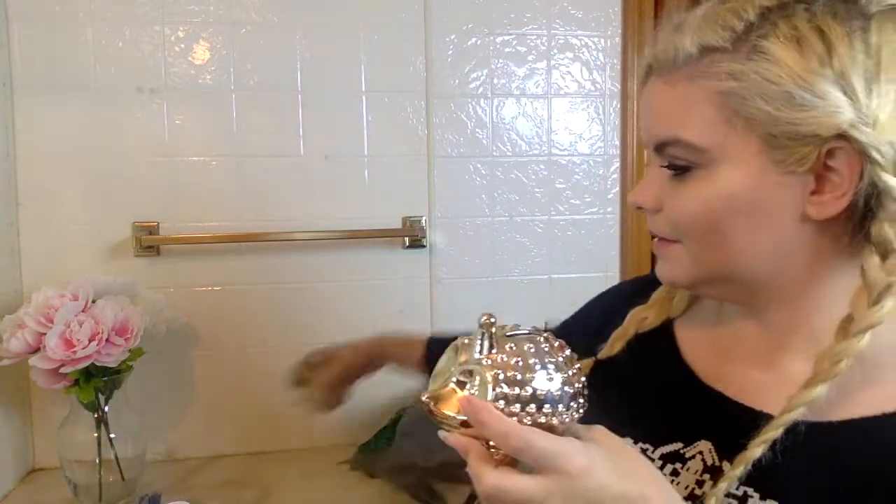I picked it up for my bathroom because I'm redoing my bathroom — that's why you haven't seen the rest of it. If you caught my KonMari declutter of my bathroom a couple videos back, I'll link it down below. Part two will be going up in the next few days. I also bought this little hedgehog bank for my bathroom — something funny I do is collect piggy banks. He's gold and so cute — he'll sit back there with my candle.